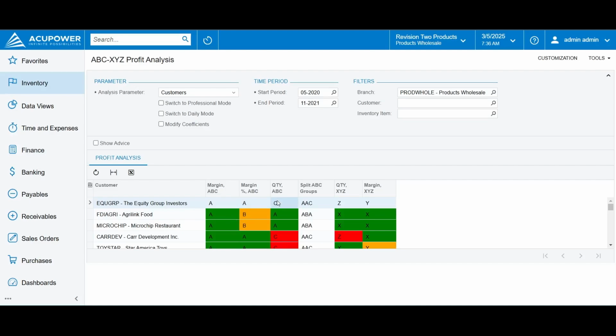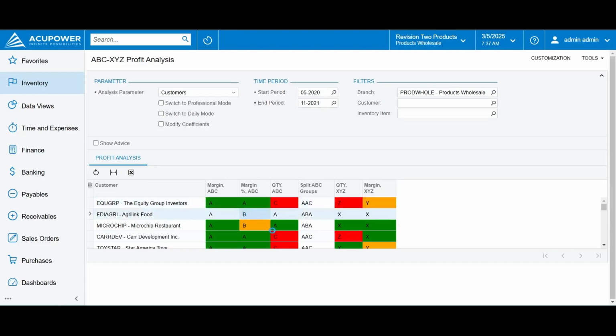The third parameter is margin cumulative ratio quantity. It's cumulative contribution by quantity, meaning how much each product contributes to the total sales quantity. Again, A reflects whether it is in the top 80% of most sold products by quantity or not. And for visual recognition of the most profitable, most sold, most stable, or most efficient selling products, here is color coding. A, the most valuable level, is green, B is yellow, and C is red.